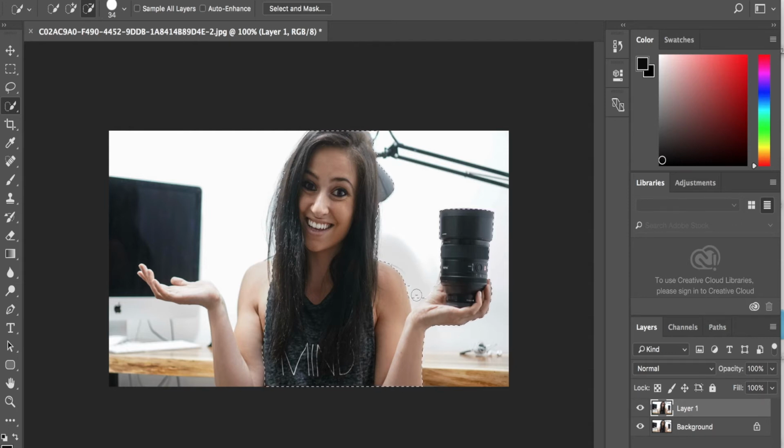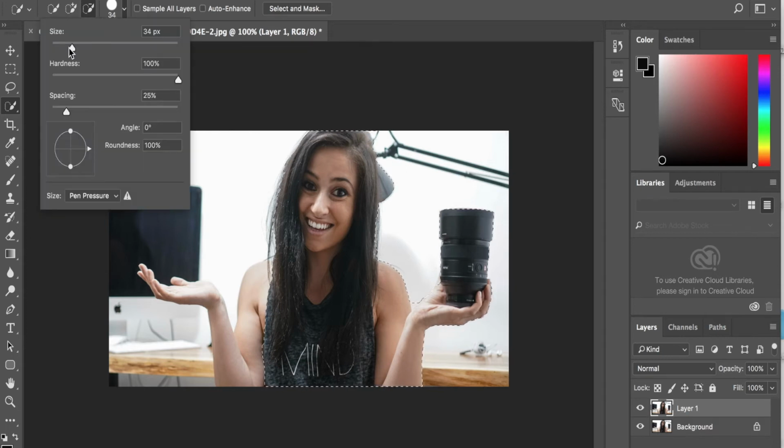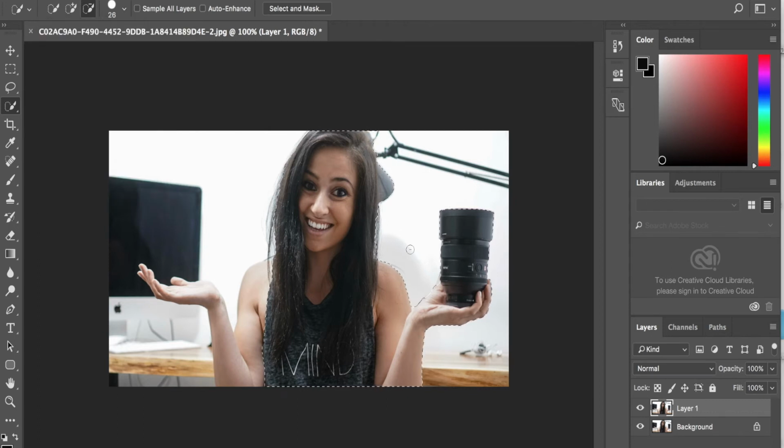So we just want that closer to my body. And then we just have to bring the size down a little bit so it's closer to my hand. Oh, and look at that. I didn't even notice that it went around the lamp. We don't want that. We just want my hair. Same up top here. There we go. Perfect, perfect, perfect. And it doesn't have to be perfect.